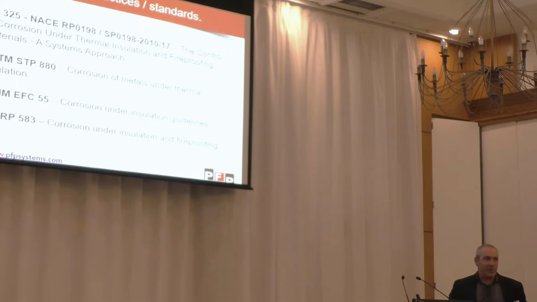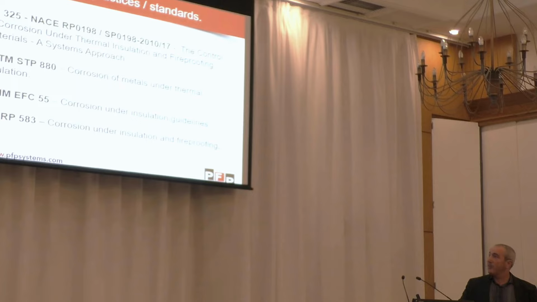Fortunately, there are a couple of recommended practices and technical groups, and yeah, these are some of them that are starting to get together. The recent NACE recommended practice, the 2017 one, which looks at the system of protecting the underlying steel underneath passive fireproofing, has just been published. So it's not a hit or miss thing. There are some guidelines, if you will, when considering corrosion under passive fireproofing. And I think that's it.